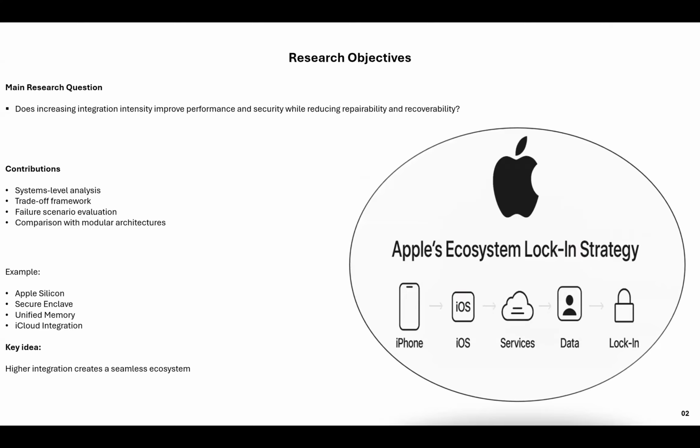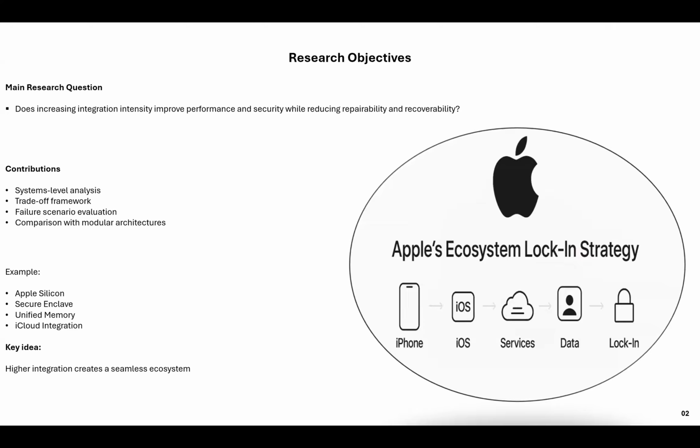If you look at the MacBooks or most of the iOS devices, they have a built-in architecture, both from a system-level standpoint and a framework architectural standpoint. But in terms of modulation and integration with other device peripherals, especially when it comes to repairability, there is still a lot more insight to gain in terms of recoverability and repairability. Higher integration may be a very good unifying bond to create a very big seamless ecosystem, which is what Steve Jobs had initially envisioned. But as with every mechanism, there are always pros and cons.